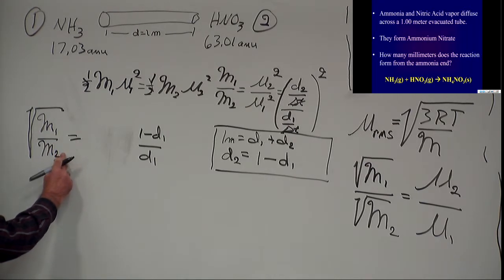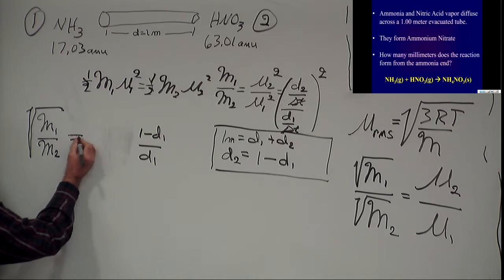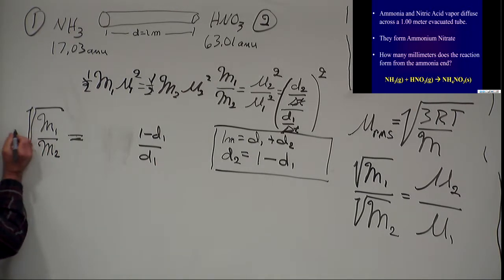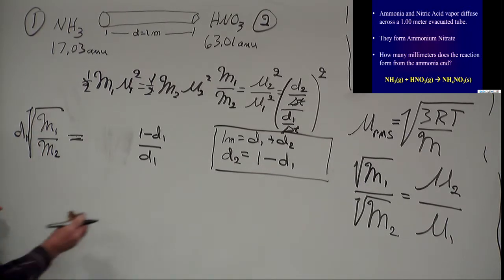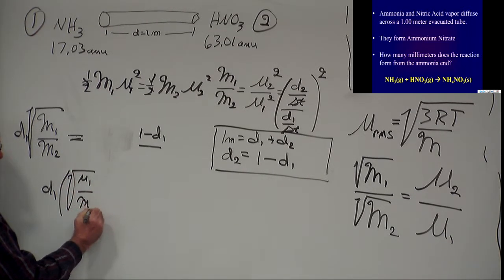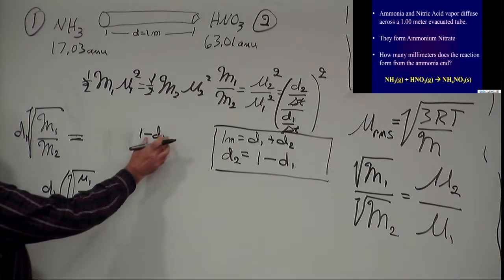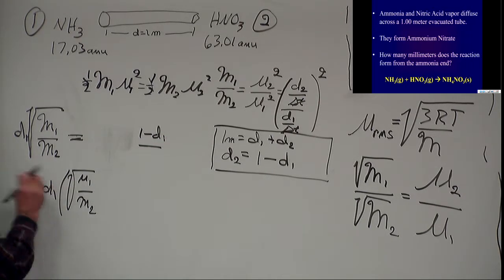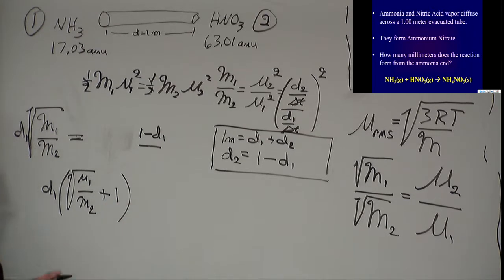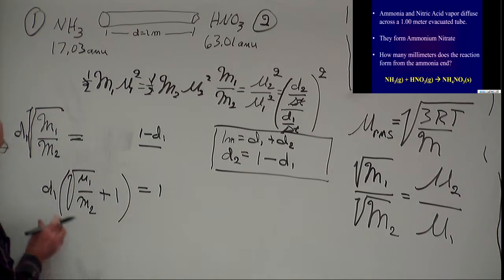I know my molar mass of 1. I know the molar mass of 2. I don't know D. One equation, this is all equal. I can solve it. So the first thing I do is I multiply everything by D1 so I can get D1 on one side. So if I put a D1 there, I multiply this side by D1 and I multiply this side by D1, that cancels. Now I need to bring everything with a D1 to this side. So over here I have a D1 and I have the first term here, which is the square root of M1 over the molar mass of M2. So these are my ratios of my molar masses. And now I have a plus D1 here. I mean a minus D1 here, so I add a D1 and I add a D1. So I add a D1 to this. Now since I'm after factoring out the D1, I'm going to go plus 1 here, which is the same thing as saying D1 times this plus D1 times this. So I brought the D1 over and what is left is just the 1.